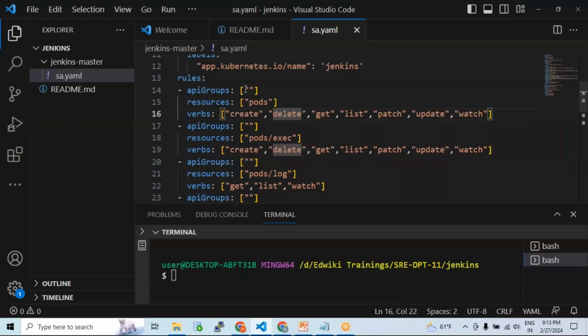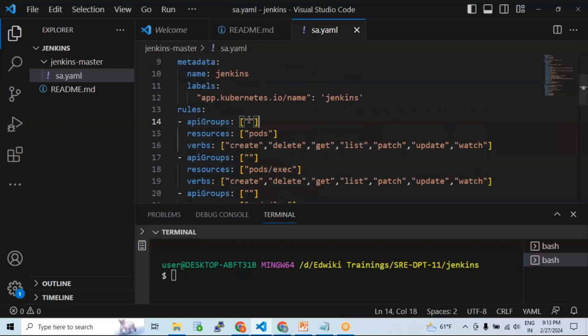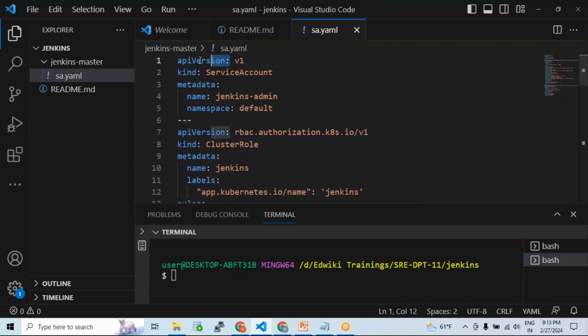The API group can be empty. That means it can be any API group. So API group in the sense, right? In general, for any Kubernetes resource kind that you are deploying, there is a specific API group, correct? Let's say if you are trying to deploy the pod, the API group will be v1. If the kind is deployment, API version will be apps/v1, correct? So based on the kind, the API version will keep changing. That's a constant. You get that from the documentation, right?